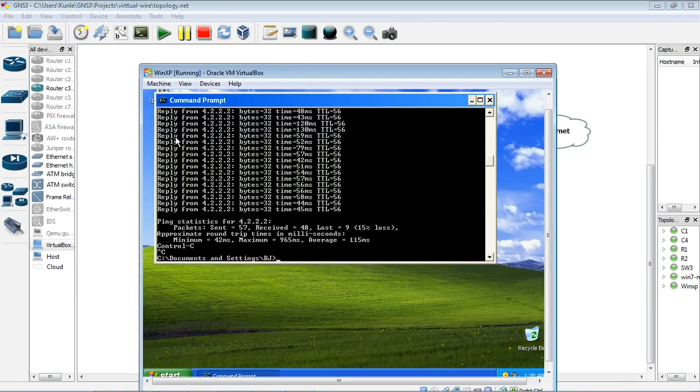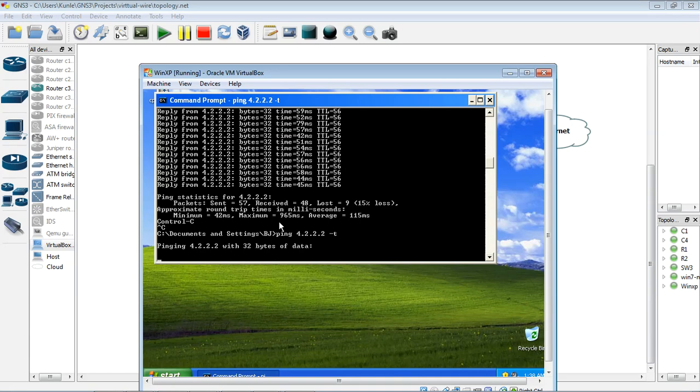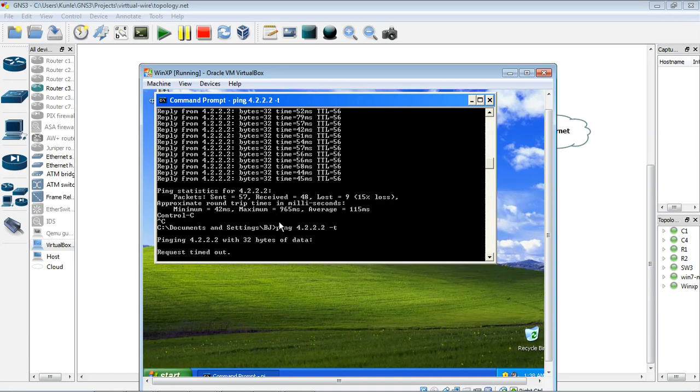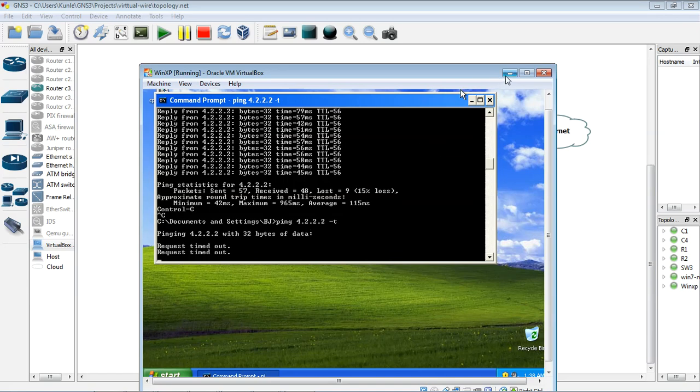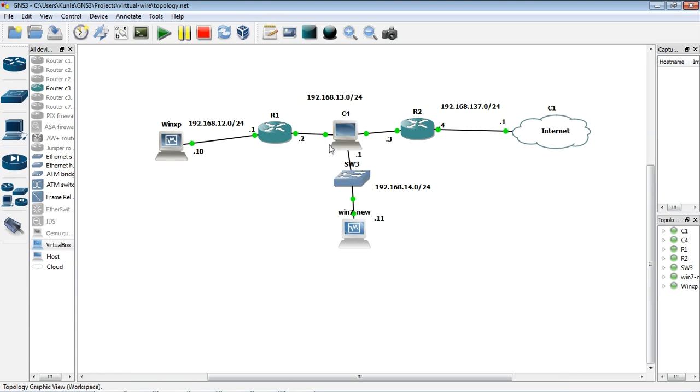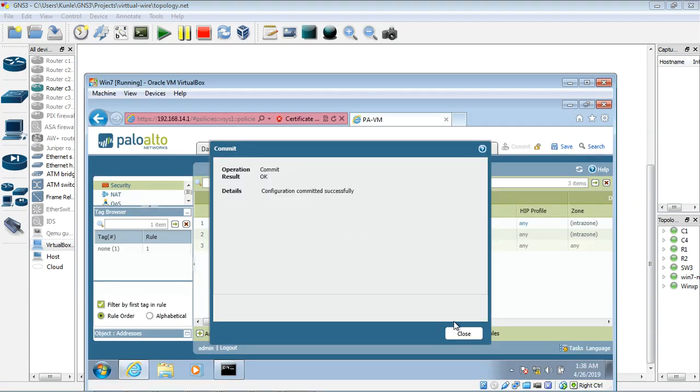So if I go to my internal user, let me try to ping this 4.2.2.2 server. Right now, I'm getting no access because traffic from the VW zone going to the VW zone is not allowed by my new rule.